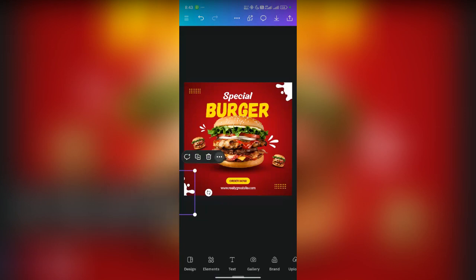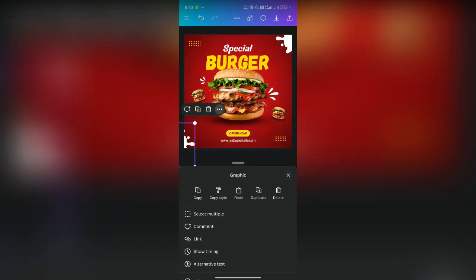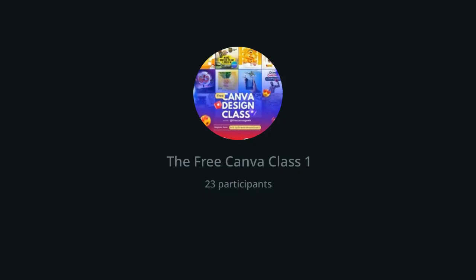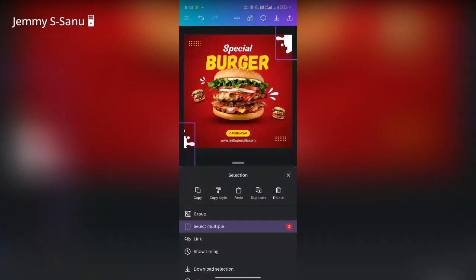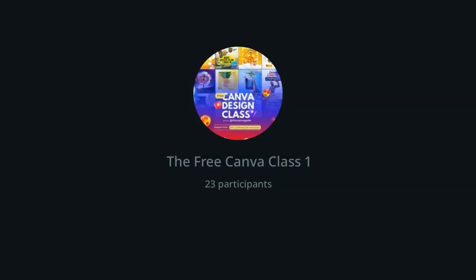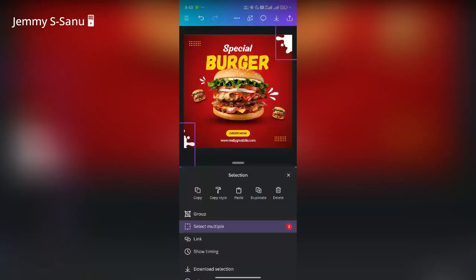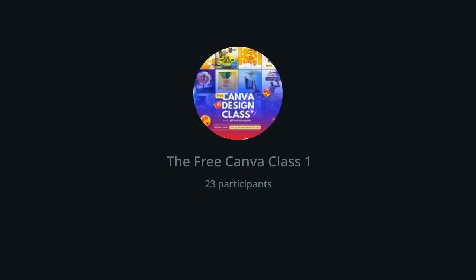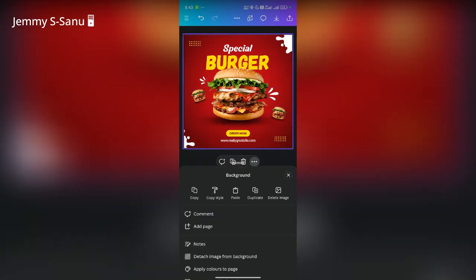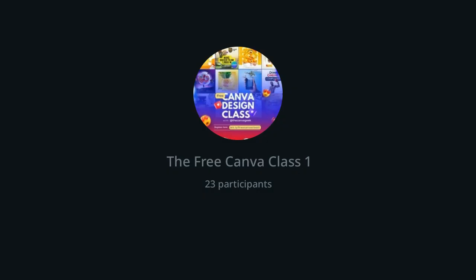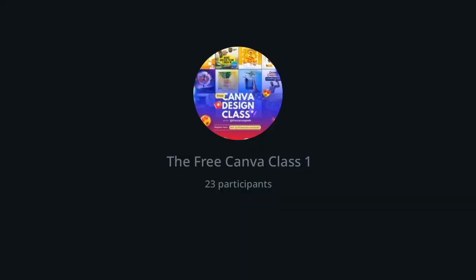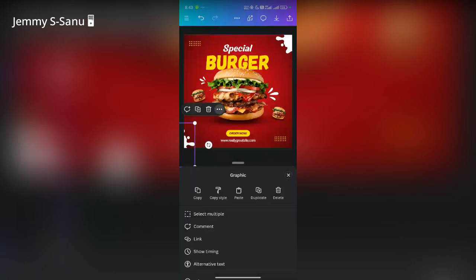You will now see select multiple elements, right? Then you come here. I want to also delete this at once. I don't want to stress myself. I come back here, click on that particular one. Click on the hamburger. Click on this hamburger. Click on this. Oh no, I've gone too far. The moment you select the main background, every other thing is selected. So I want to start again. Click on this particular element. If you don't click on it, this particular one will not come out when you have select multiple.